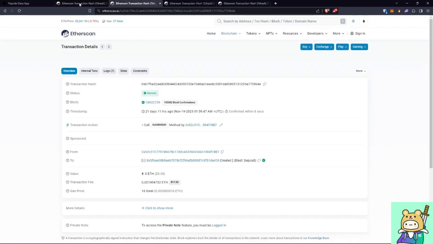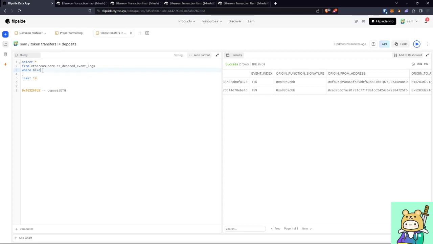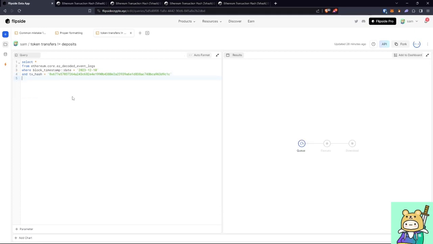Timestamp is today, so I'm going to take my own advice of applying a filter and say timestamp today, and transaction hash is this, right? And we'll run this. Where is it again?